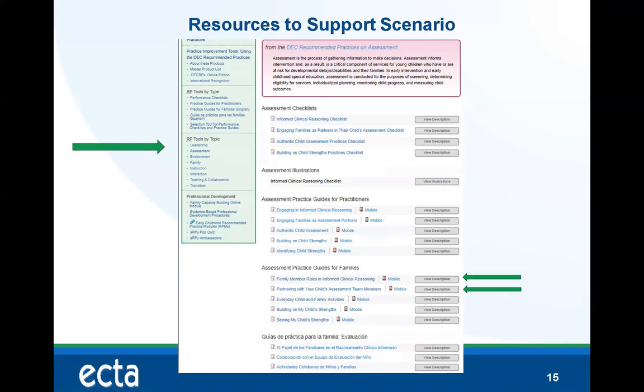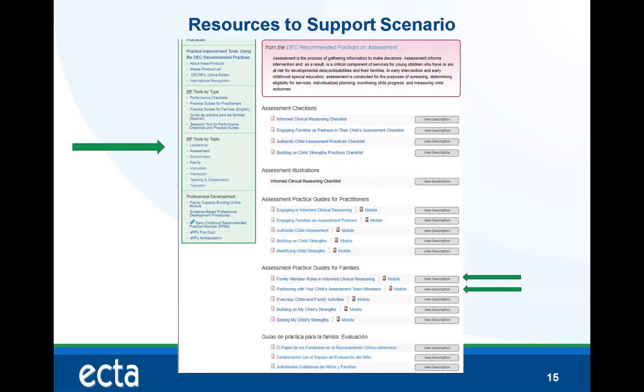So you might have a conversation with a family on the phone or face-to-face, really talk to them about some of the tips and things they should think about, in this case, to prepare for their child's evaluation, and then hand them the practice guide if it would be helpful to that family. Some families you work with are not going to want that piece of paper. They're not going to want that much information, or it might just be too much information on a piece of paper. So you need to think very carefully about how you use them with each family.